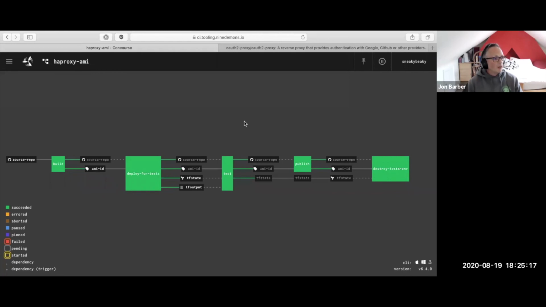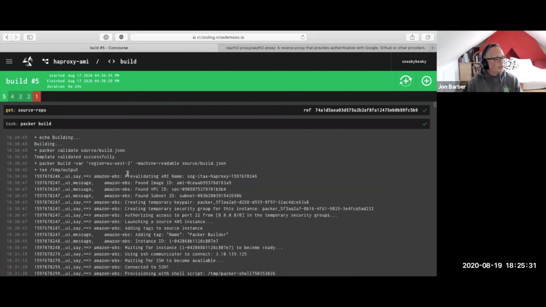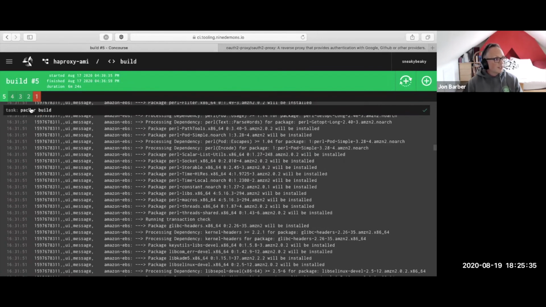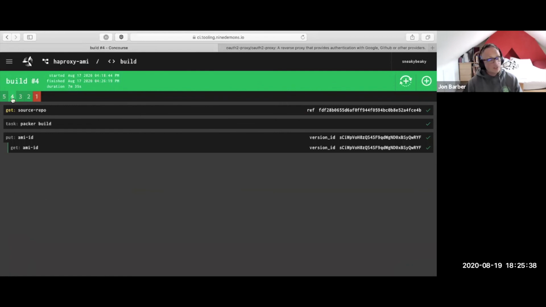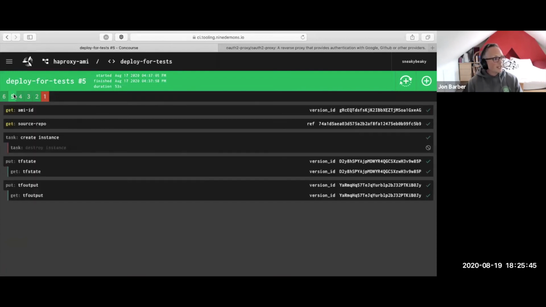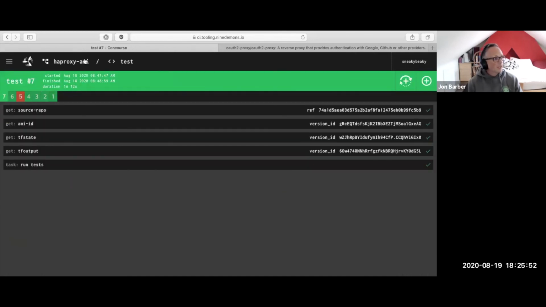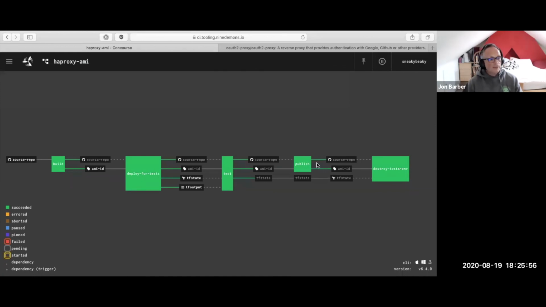If we look at how long this pipeline takes to run end to end, and jump into the build phase, hopefully you can see that the last time we ran this, the duration was 6 minutes, which is fairly typical for an AMI build. You can see we've got lots of things going on. The last one took 7 minutes. That's a long time. If we jump back to the deploy phase, that takes 53 seconds, a similar kind of time. Our tests take a minute as well. So you can see this is quite an expensive pipeline. When you're developing this locally, that just isn't feasible. If you run that for each change, that's just not sustainable.